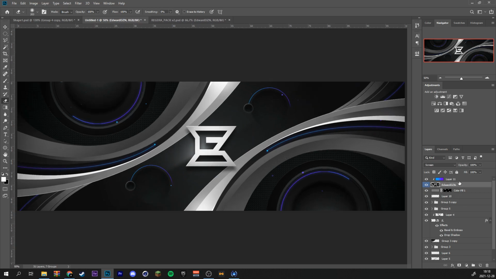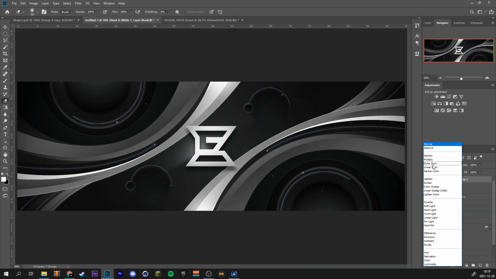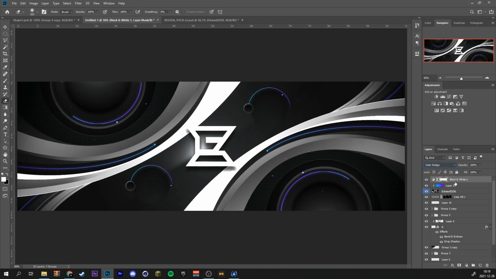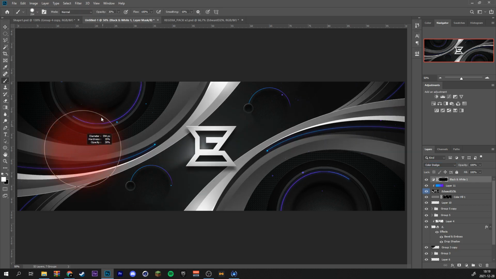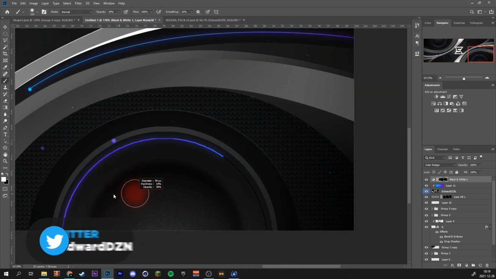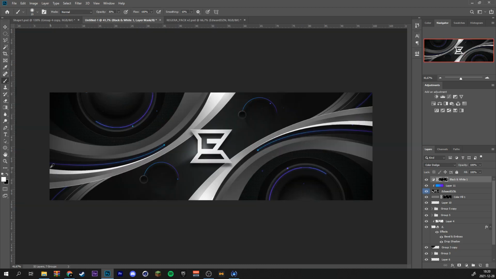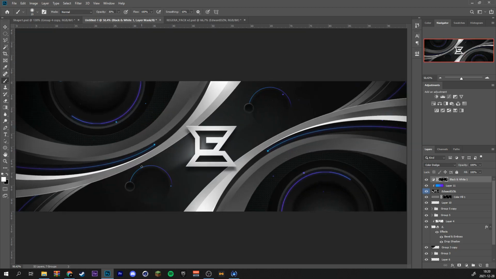And last but not least, let's do a more contrasty look. I'm going to grab black and white, and we're going to change it to the blending mode color dodge. Then we're going to use the layer mask again, fill it in with black, and then we're just going to paint it back in with some white. So maybe around these light bars right here, just to enhance those a bit. I think that goes a long way. Great, so just like that.